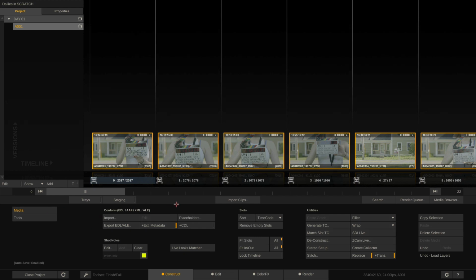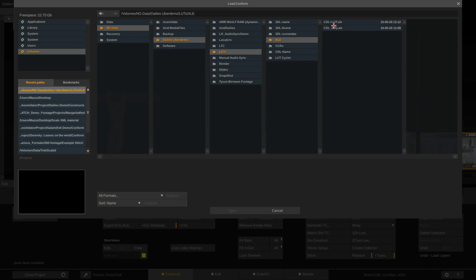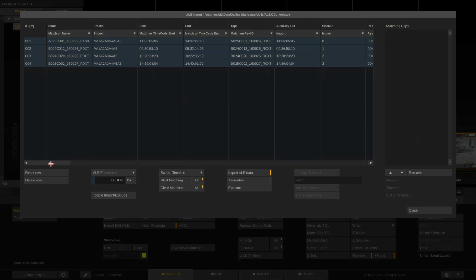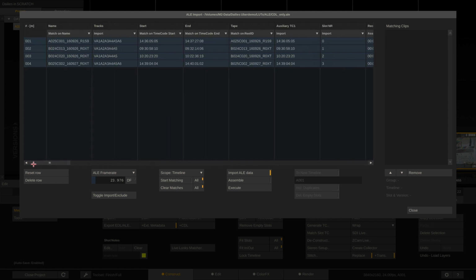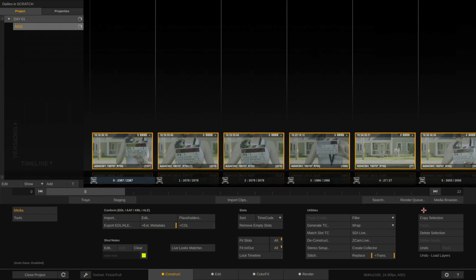Okay, and with all the clips being backed up, offloaded, and imported, let's take a quick look at conform. So, for some of you, it's very important to be able to import, for instance, an ALE in order to import certain metadata for the clips. You would do that here, hitting the import button, and let me quickly select an ALE file that looks like this with all the metadata inside, and you would conform that and apply it to the clips. Now I'm not going to do that right away because we'll get to it one way or the other.